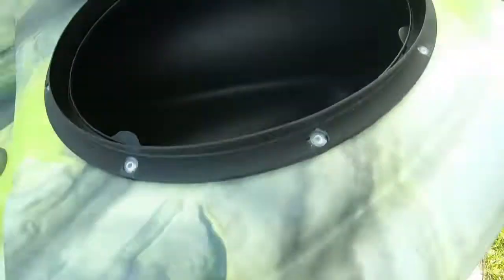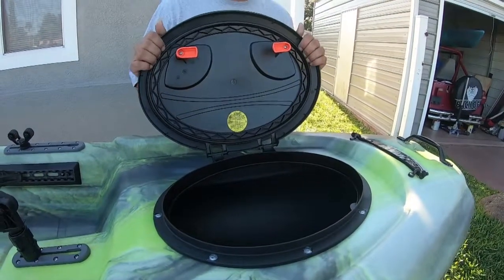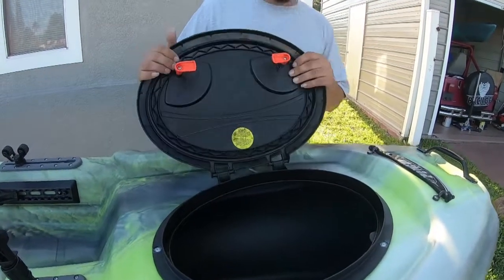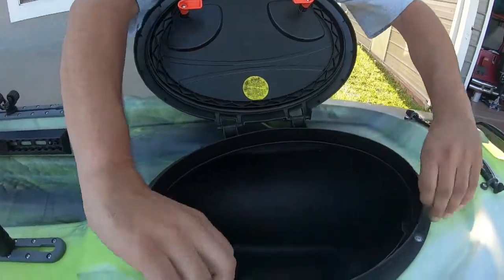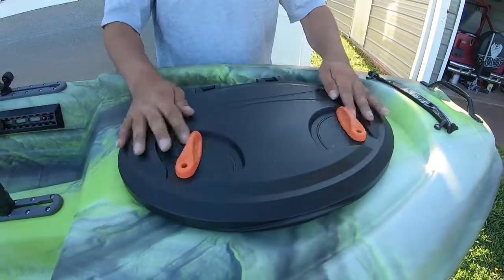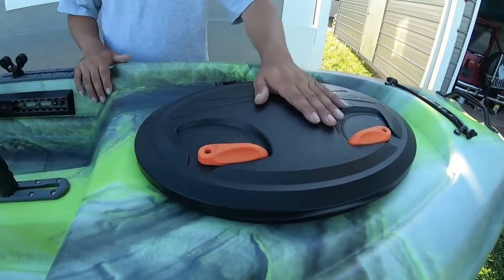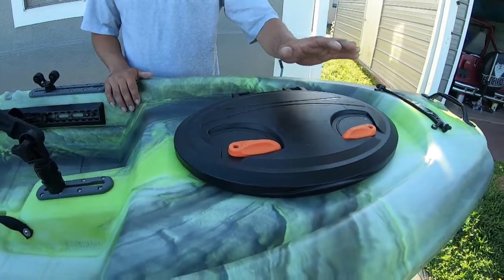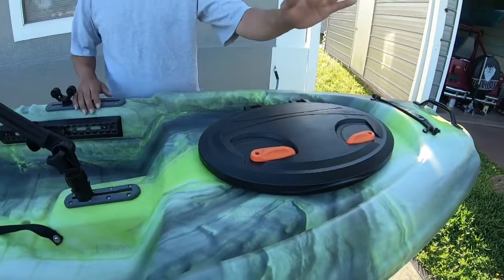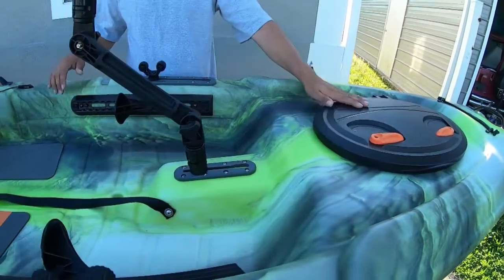The front of the 120 NXT and also the 120 Catch come with this large oval hatch with a quick lock, which is very nice. It has a grommet on the inside so it's pretty watertight — I don't feel any water gets in there. It has a nice slip so if it splashes anything, everything comes down to the cockpit. Very quick and easy to lock away and store. You can store big dry bags, camping equipment — I've stored a six-person tent and two sleeping bags in here along with food in a dry bag.